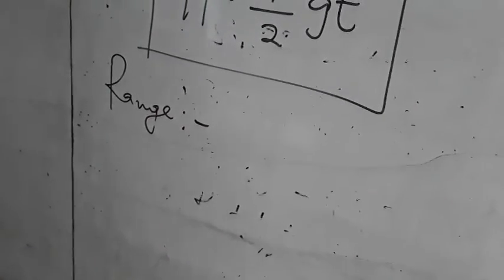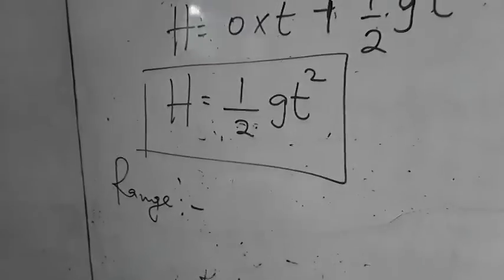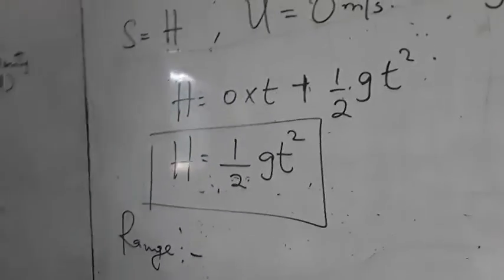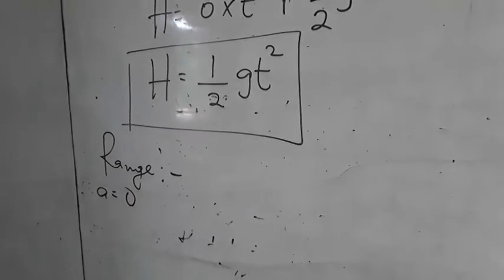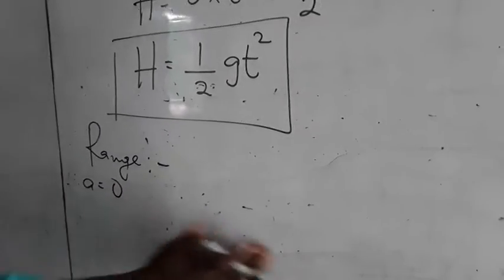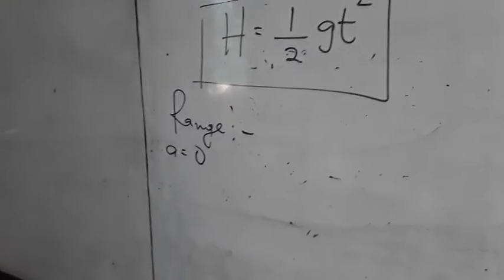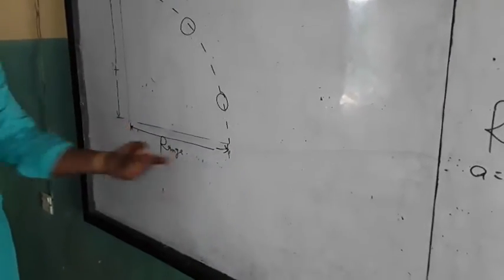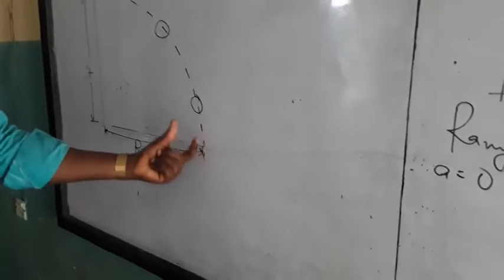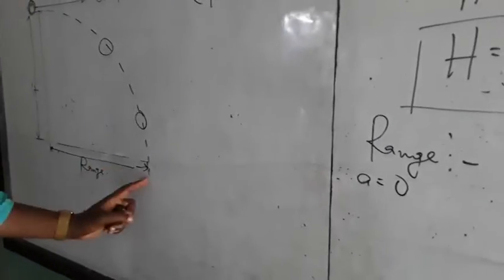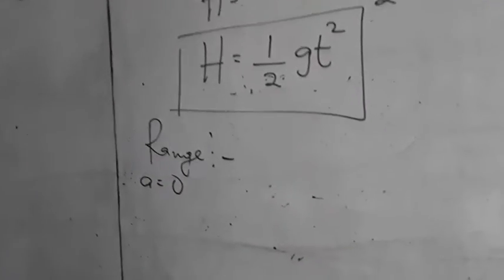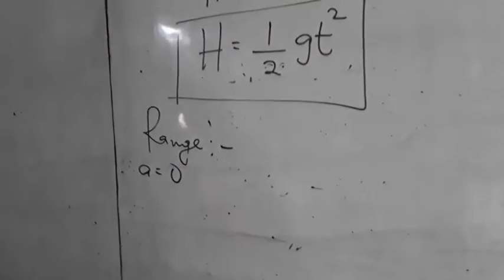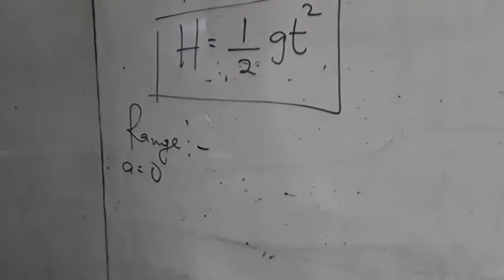Now, we notice that for the range, the acceleration at that particular point is 0. It doesn't deal with acceleration due to gravity. We want to look at the distance from the foot of the tower or the hill and the point of it striking the ground. We want to look at the distance. So we know that our acceleration due to gravity there is 0. Now, let us go back.